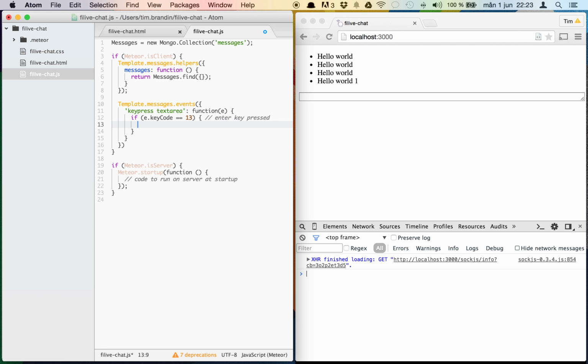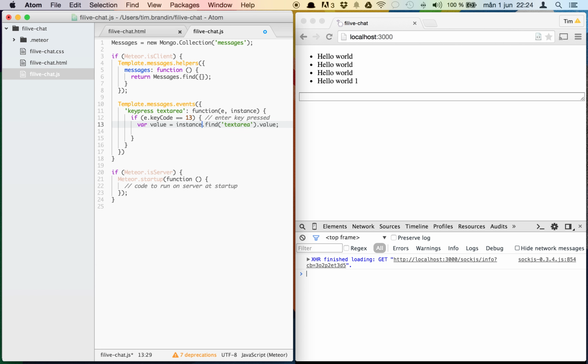We know we need to submit the value. So let's get the value, which we can actually get from the instance of this template. So let's go into the instance and find the text area, and get the value.